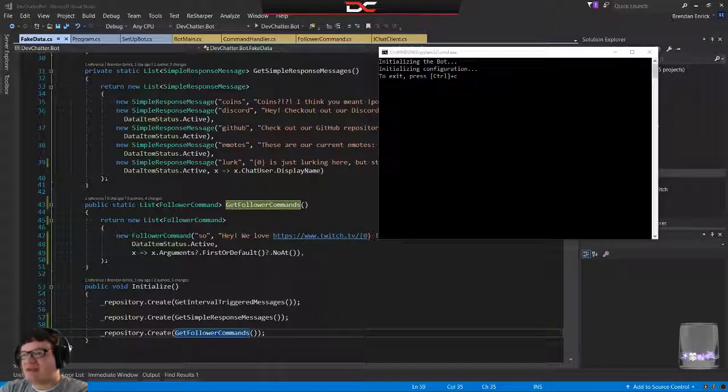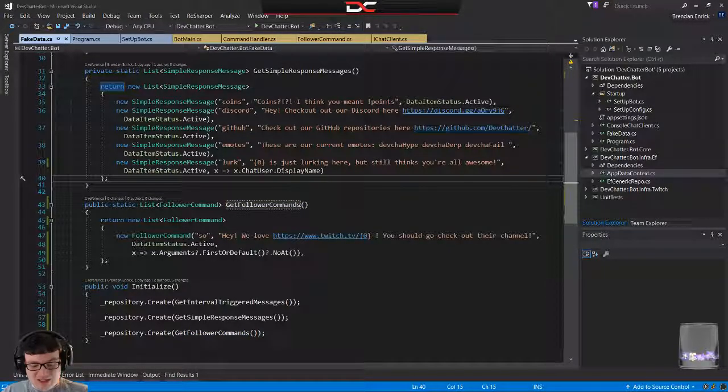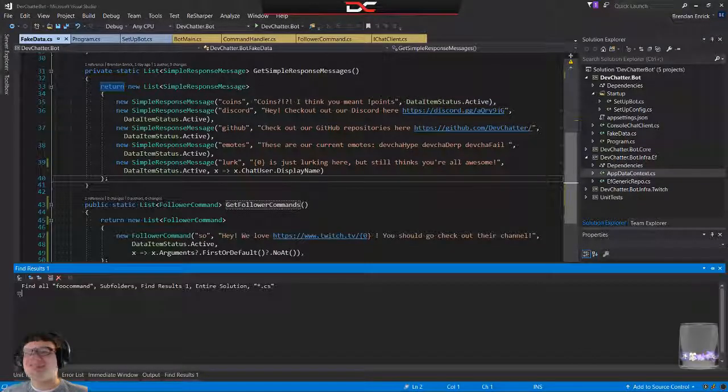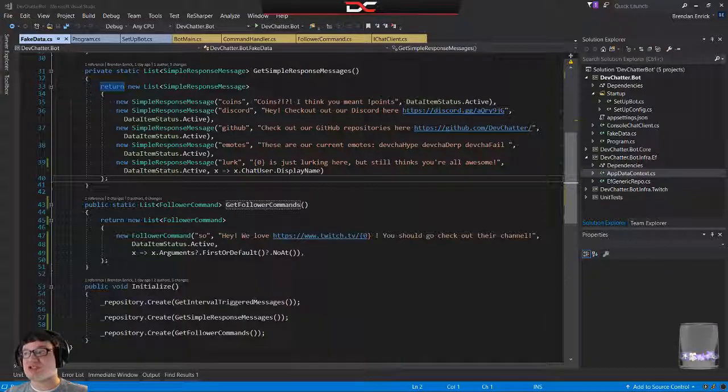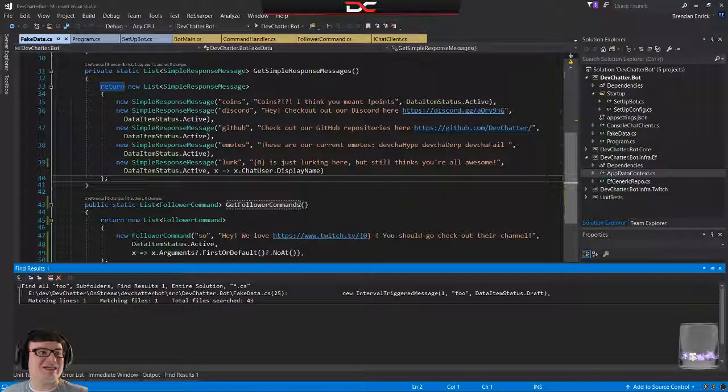So what did you say here? You said one way to do it, what I can think of is to make the ICommandHandler, and then, if needed, specify command handler, then implement it. Yeah, see? It's randomly picking from all the channels that DevChatter follows. So, that's nice. I am definitely going to commit that. We did the feature that people wanted us to do. But before I do that, I want to make sure that I got rid of all the foo stuff that I left in here. So I'm going to do a quick search of that so foo command doesn't show up. Foo might.